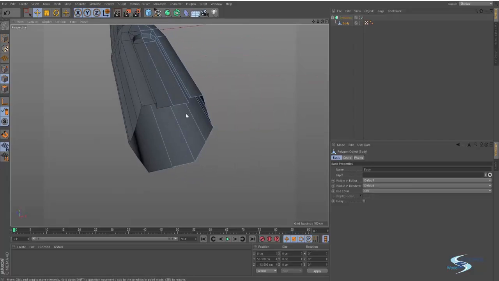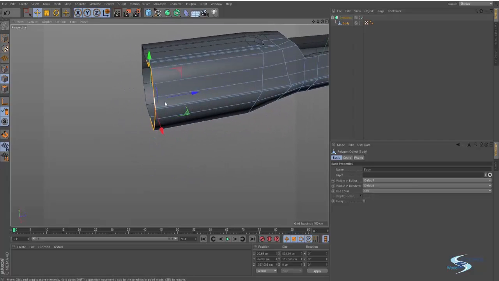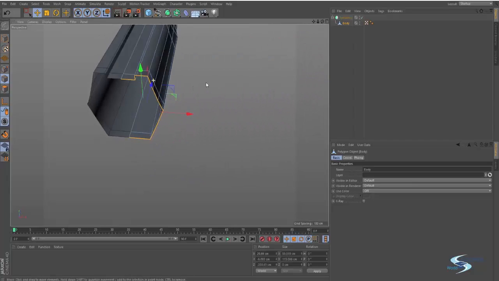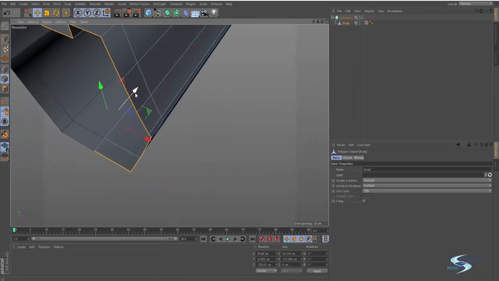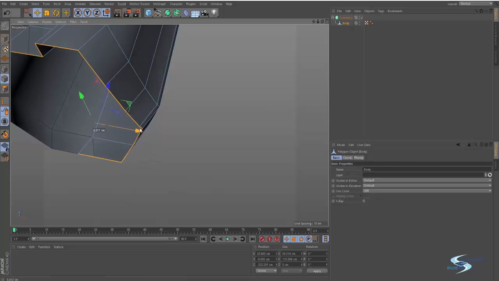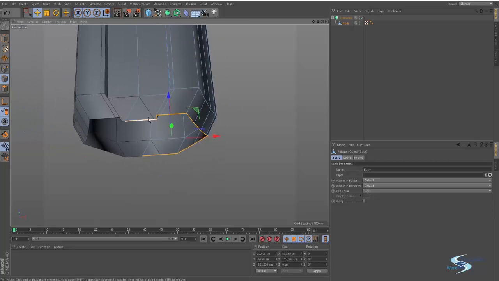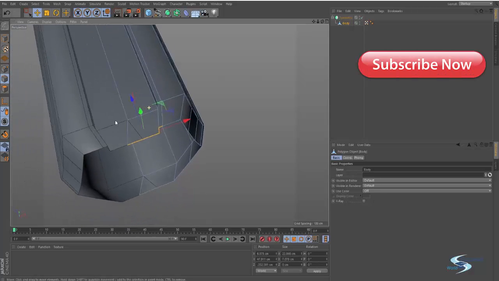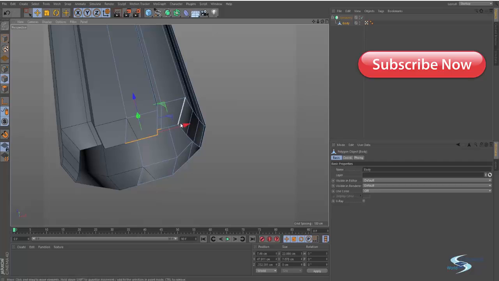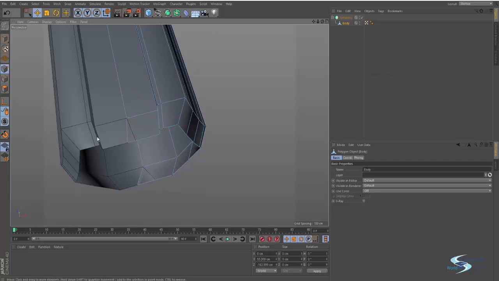I'll now finish up the end right here. Double click, control drag, and the ends look something like this. So you want to go in like this and move this back a little bit. It's not that sharp of an edge, and we want to center this. There we go.